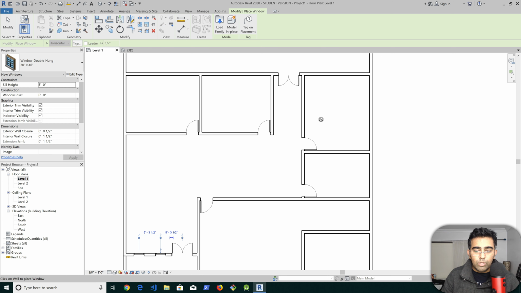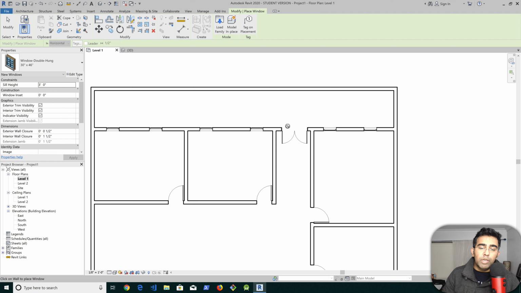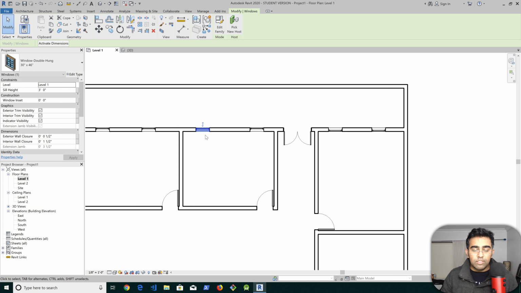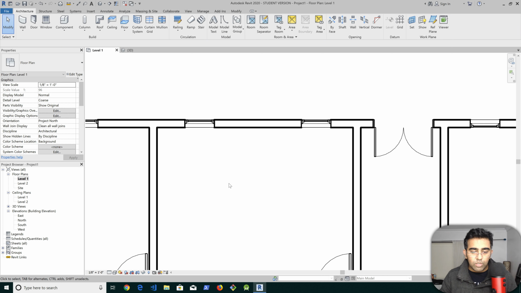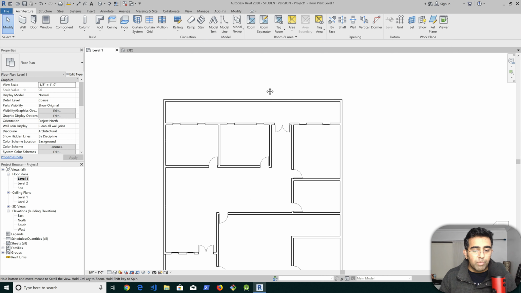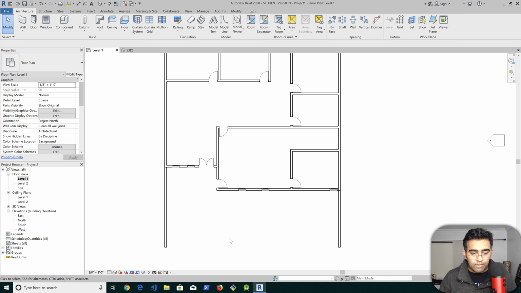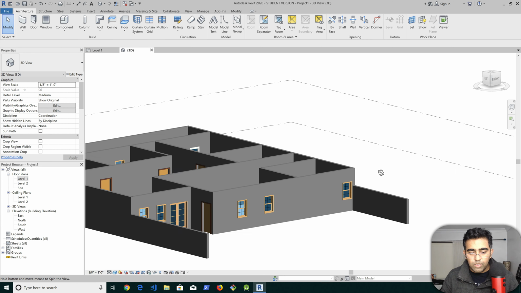Now let's put some windows at the back. So for these rooms, 1 or 2 windows. Okay, 1, 2, 1, 2. I'm not going to be selecting them and aligning them properly. It's your own creation. You click, you see the dimension of that, where it is, and then you can move them around. It's up to you guys. I'm just showing you how easy it is to build a house plan. Right now we have this. I'm actually going to get rid of this front wall, and now I'm going to save this project. We're going to go to 3D, and this is how it's looking for now.